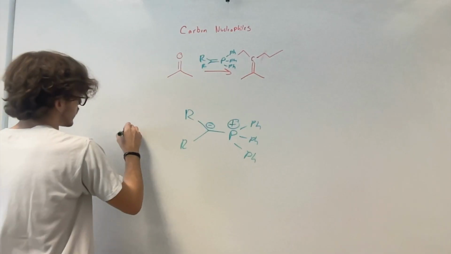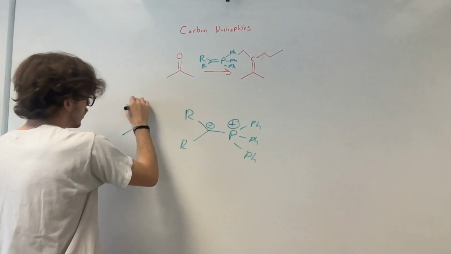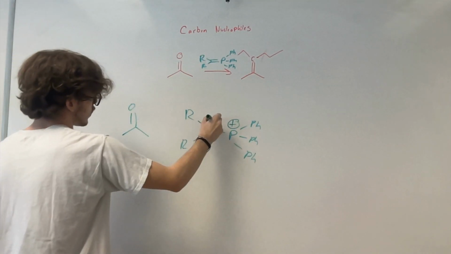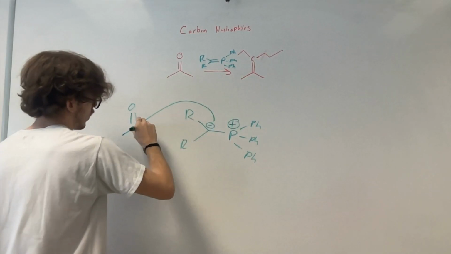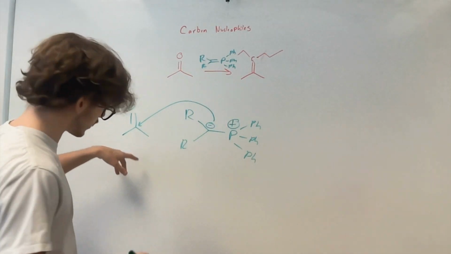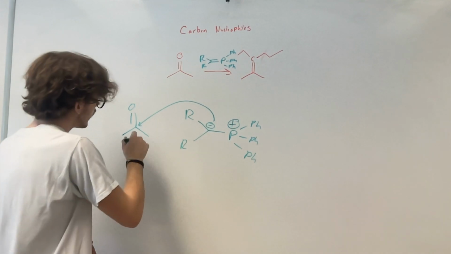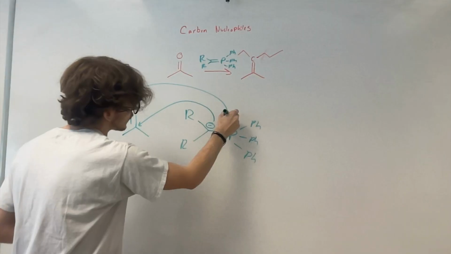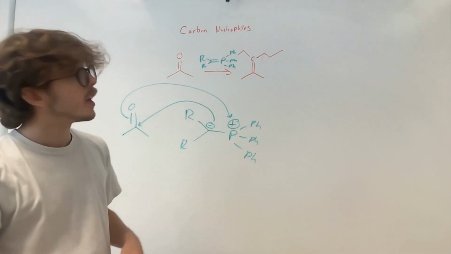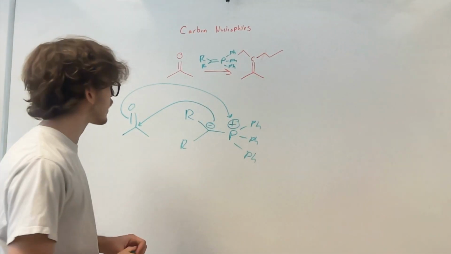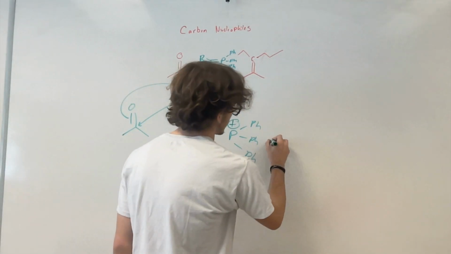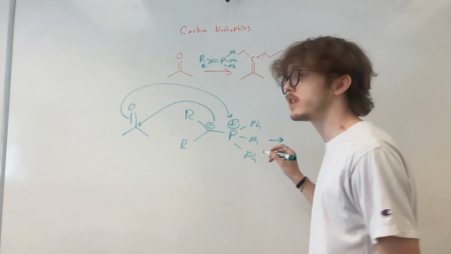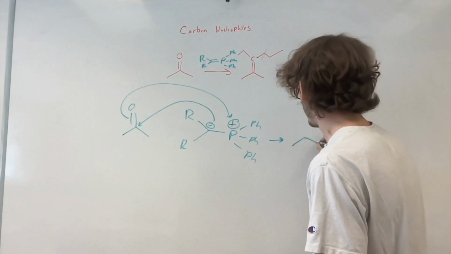So when it attacks a ketone, what it does is it's going to reach out, kind of like our hydride delivery agent, and attack the carbonyl. This in turn is going to cause this bond to reach out and attack the phosphorus's positive charge. It's like a double nucleophilic attack. And you get this really interesting intermediate when you do this, and this is what you need to know.